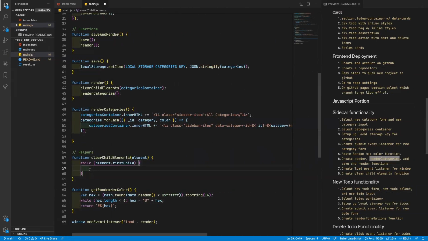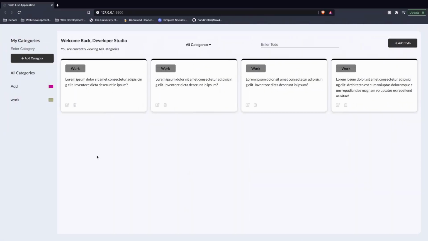let's go ahead and remove these elements. Remove child, and then we're going to do element dot first child, because we want to remove the element's first child, not the whole container. And if you guys see right here, boom, we have a perfectly working sidebar.